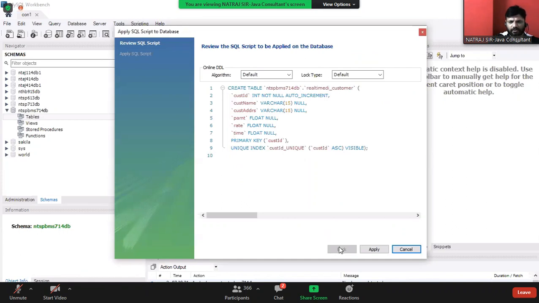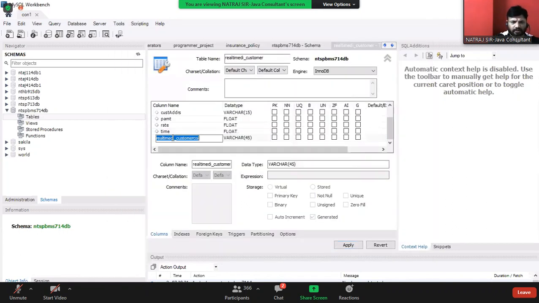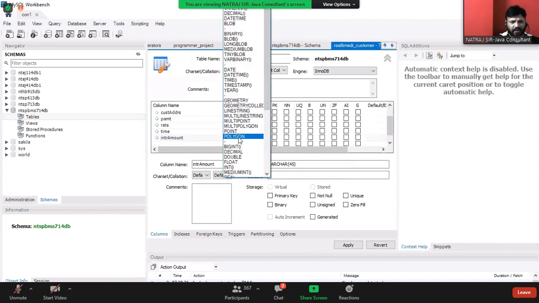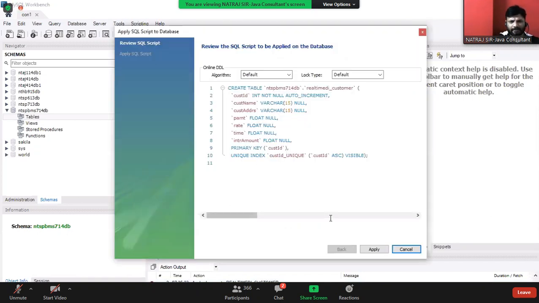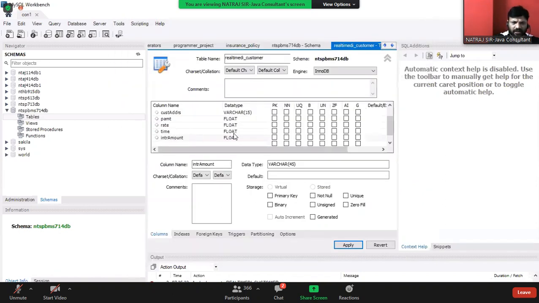One minute. I just want to go back. Yes. Interest amount, INTR amount. What is that? Float. INTR amount. Apply. Okay. Time data type is given wrong. Time is also float, boss. 20.5 months, what's the problem? 30.5 months, what's the problem?